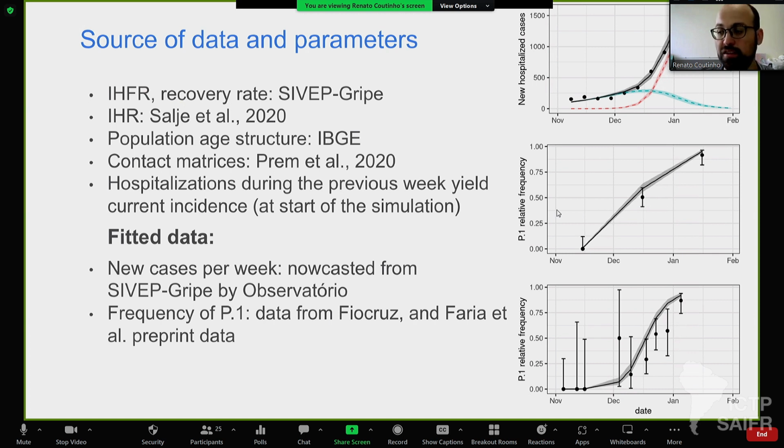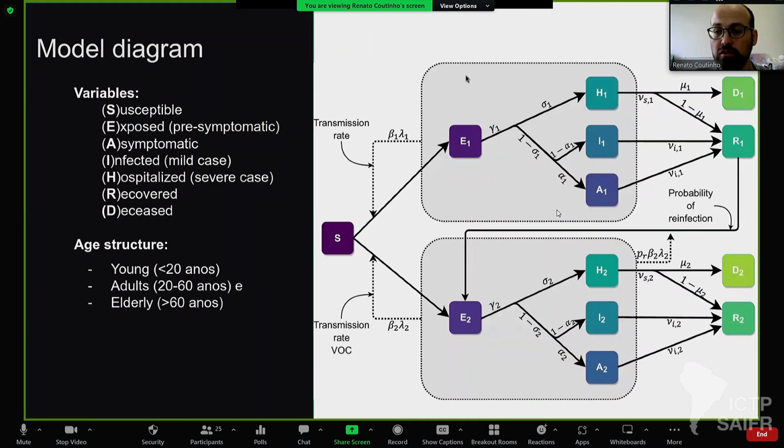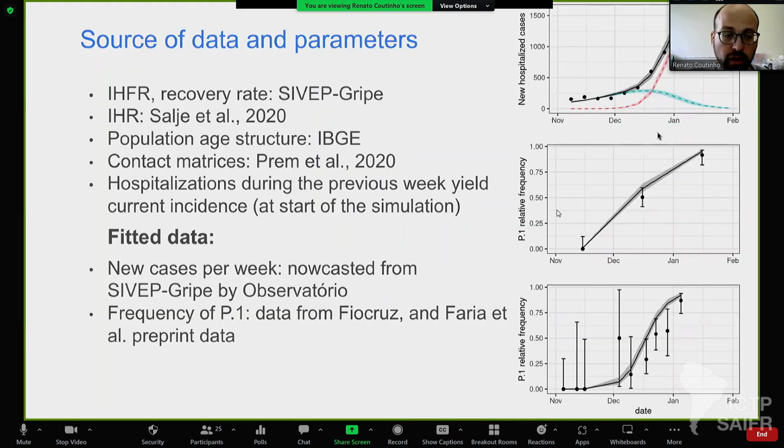And usually in an SAIR model, for a new disease, you just say, oh, I start with a very small number of infectious and let it run, okay? But for this, it is very important to know how many of the individuals from the initial epidemic are still susceptible and how many of them have already recovered from the wild type, okay? So this is also very important.